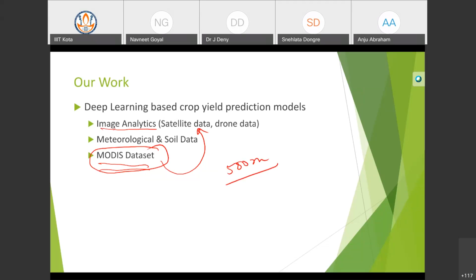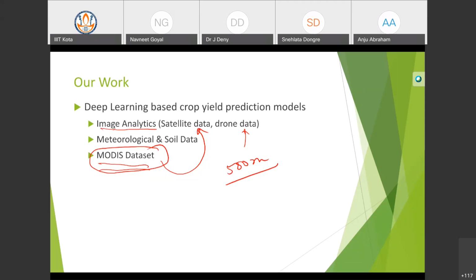And then we are also planning to collect data at a much lower altitude using drone technology. Here we are trying to work with our colleagues from the EEE department on this drone data.